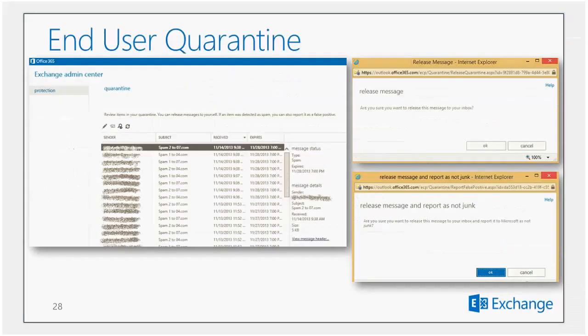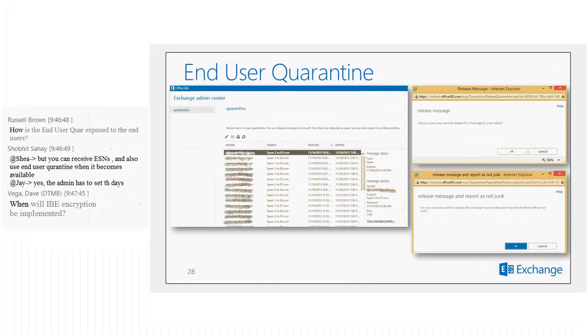There are a bunch of sessions on EOP that are planned for MEC, starting from the basic overview around EOP to a deep dive into how Microsoft handles my spam. And we'll also have some experts from the field and from our IPM support teams who will talk about some of the notes that they have taken from their customer engagements. We're also going to talk about encryption in Exchange, which will cover the different encryption technologies that are available, from S/MIME to RMS to the recent Office 365 Message Encryption.